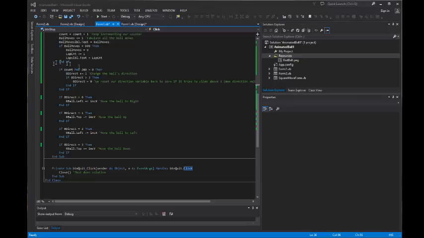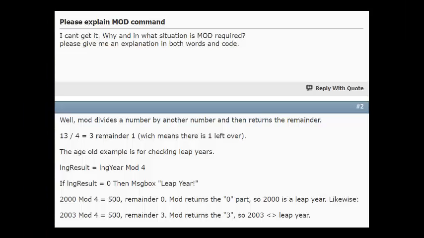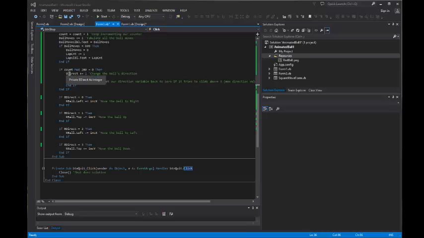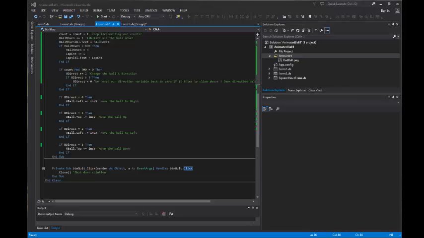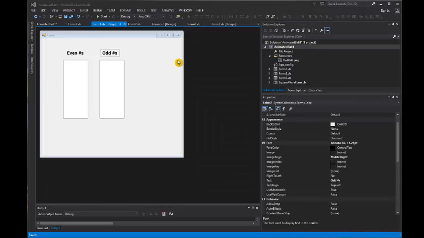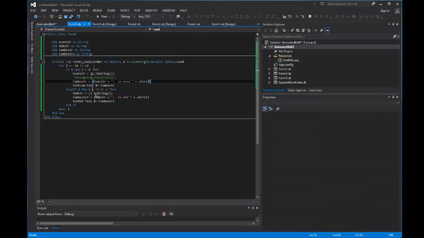So, right here's where we do that. If our counter mod 200 means this. Whenever you take a number and you go mod another number, it's a division. And the mod portion of that is the leftover. Perhaps to get a better idea of how this modding works, I added a little program in here, a little code in here.